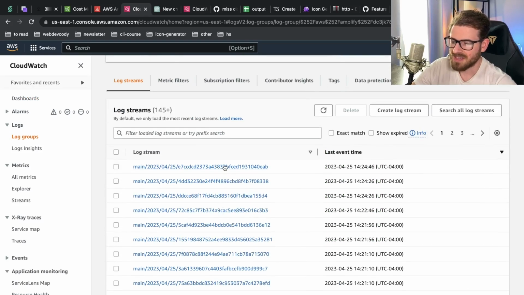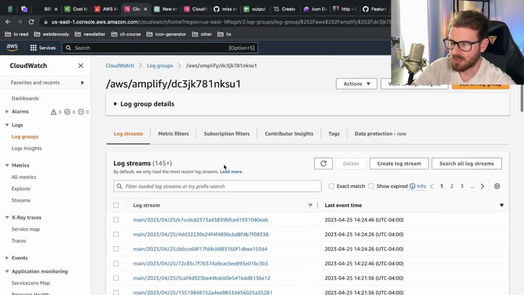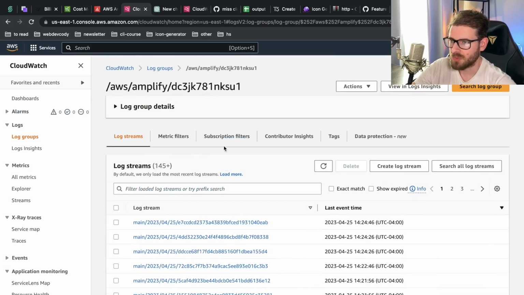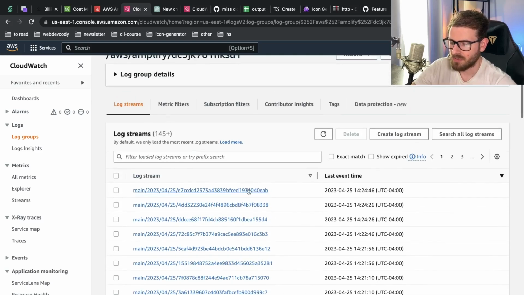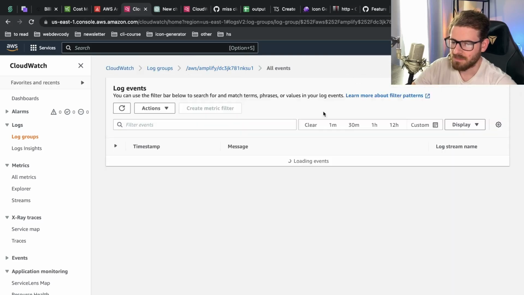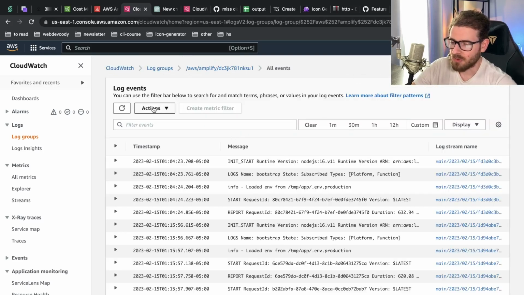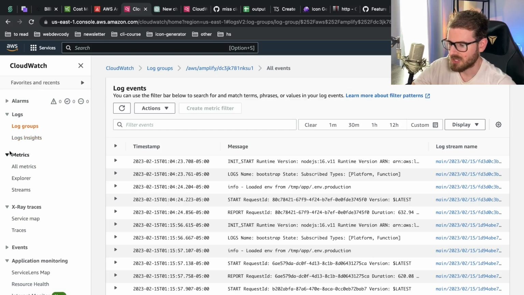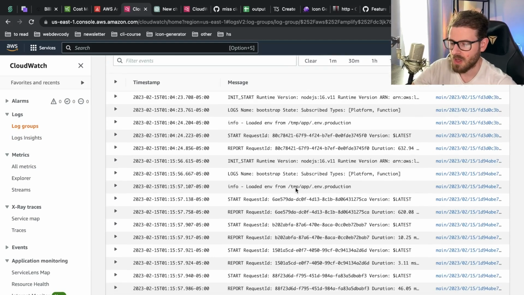So the first thing I did was I went to my logs, because the highest charge for Amplify was the execution time of my backend Lambdas, right? So if you go to your CloudWatch log groups, you can look at all your different logs for your system, and you can actually download those into a CSV if you want to, and do some analytics on them. There's also CloudWatch Insights, I guess it's called Log Insights, where you can run custom queries to gather and aggregate data about your logs.